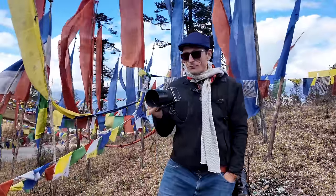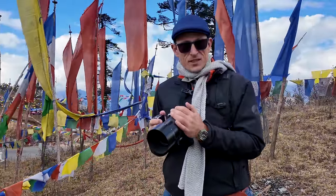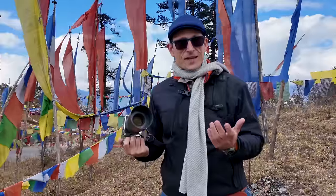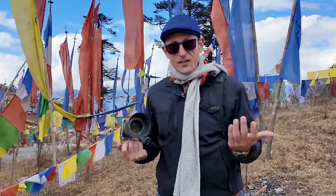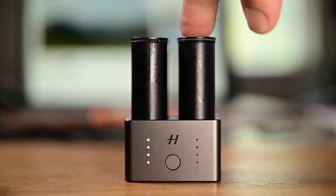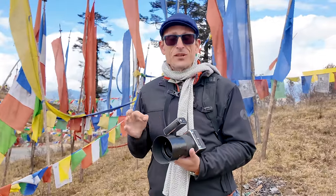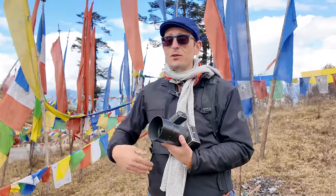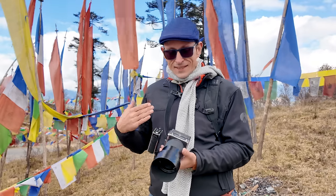This 100 megapixel sensor has dynamic range for days. Now, in terms of battery life and cards, I love that this is using exactly the same as the X2D. I have that with me as well on this trip, so I've been using them in tandem. To have the same battery I can use the dual charger on is great, same card formats, and this also has the 1 terabyte SSD, which I find so handy. You just can't leave home without a memory card when you have a built-in SSD like that.